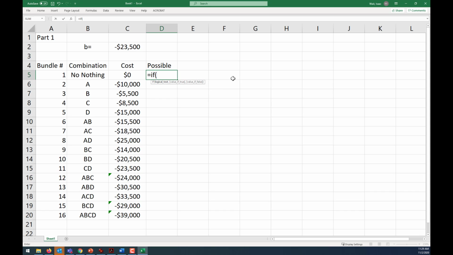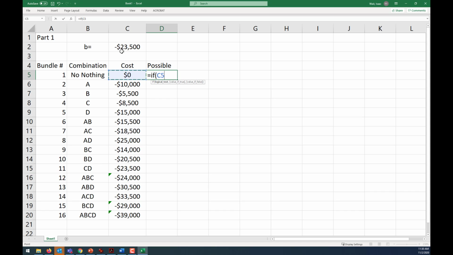And so now it's going to start to prompt us with what it needs to see inside of that function. So the logical test is the first thing. Our logical test is if this cost, now what we said is we want it to be, if it's greater than the budget limit, then it's acceptable.